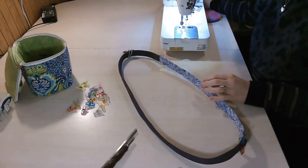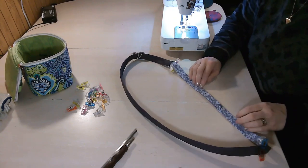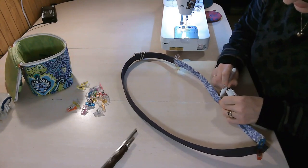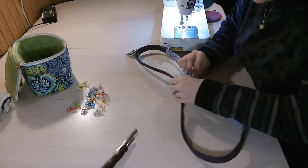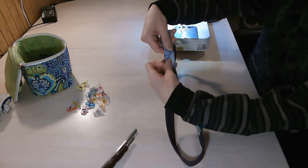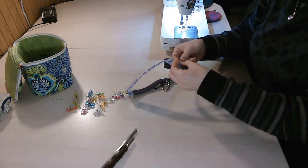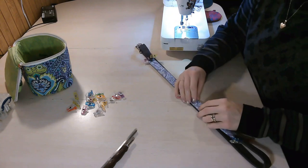So now we're going to take those center marks and we're going to line them up. So you made center marks on both pieces. So I'm going to follow my center mark here and I'm going to put them together. You want to line up those center marks and place them together just like that. And what we did there was we ensured that everything will be lined up nice and even.